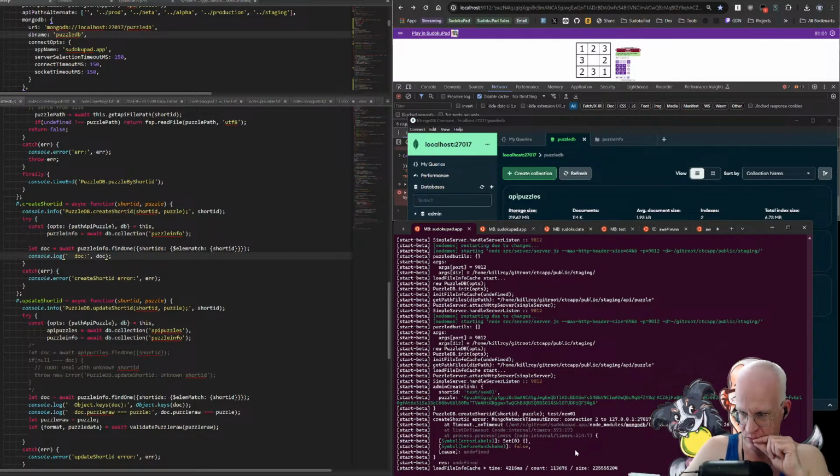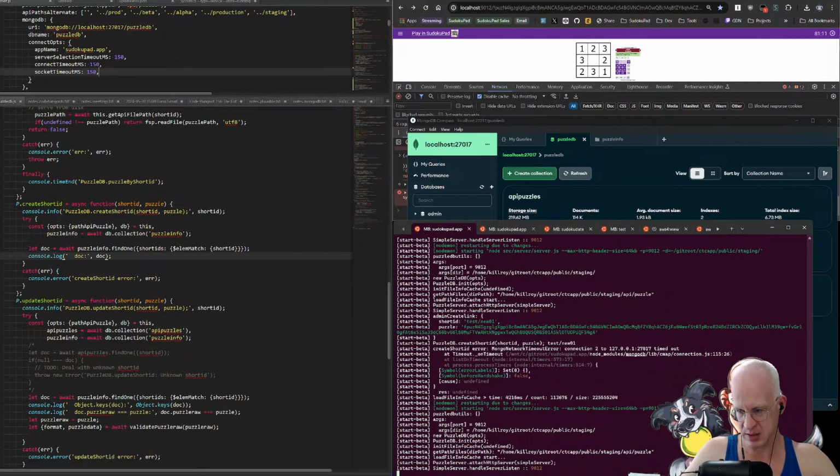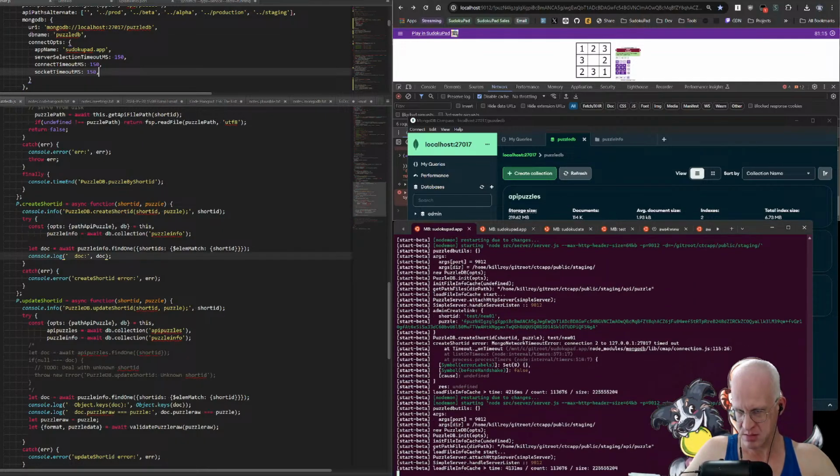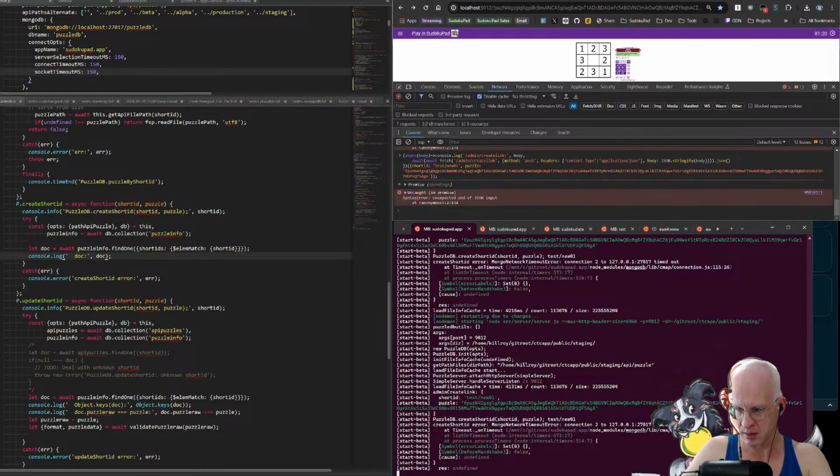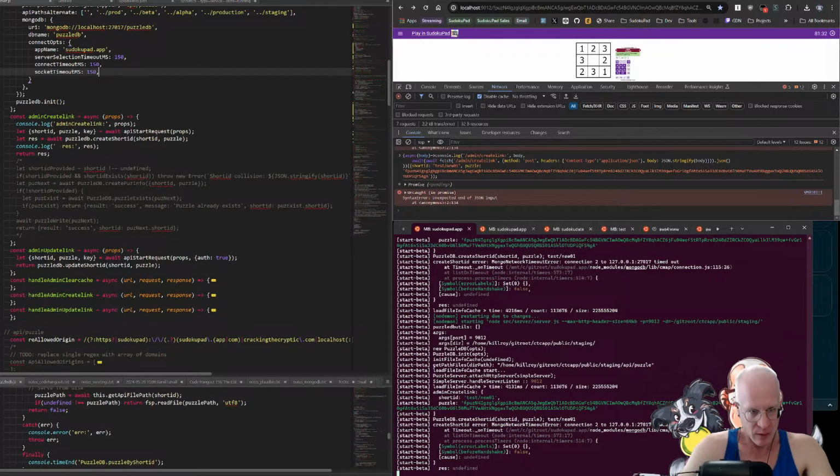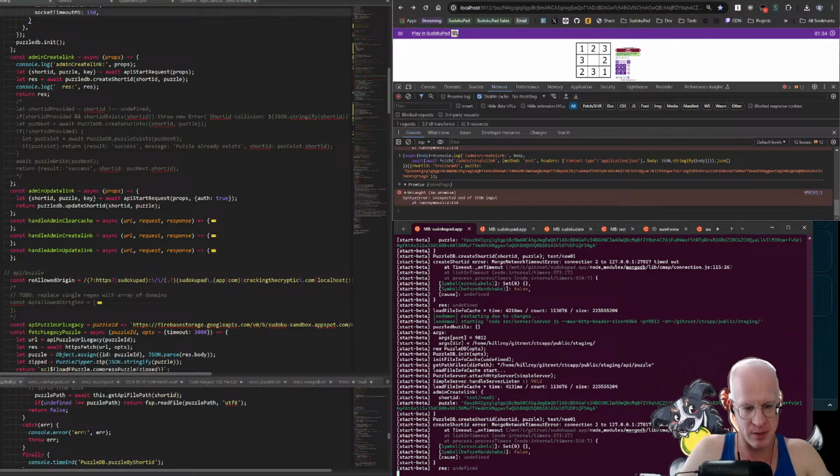Connection 2 timed out. What do you mean by that? Did I do something? I might have changed something that prevents the database from being created properly.